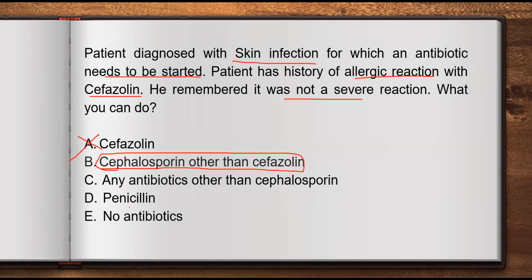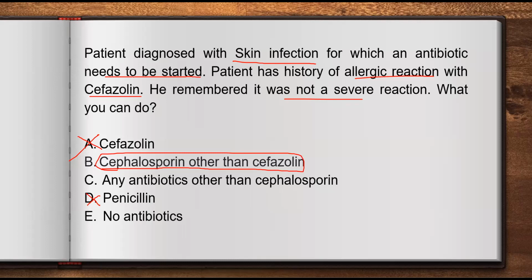Now in this case, you might get confused about why not give penicillin to this patient. The thing is, it's also a correct answer in this case, but you need to read the question properly. What is the examiner looking for in this question? If you are the examiner who made this question, what would you think of? You would think, let's make a question where everyone will get confused. Obviously, if someone has a cefazolin allergy, most candidates will think that this patient cannot get any cephalosporin, right? So let's make that an answer.